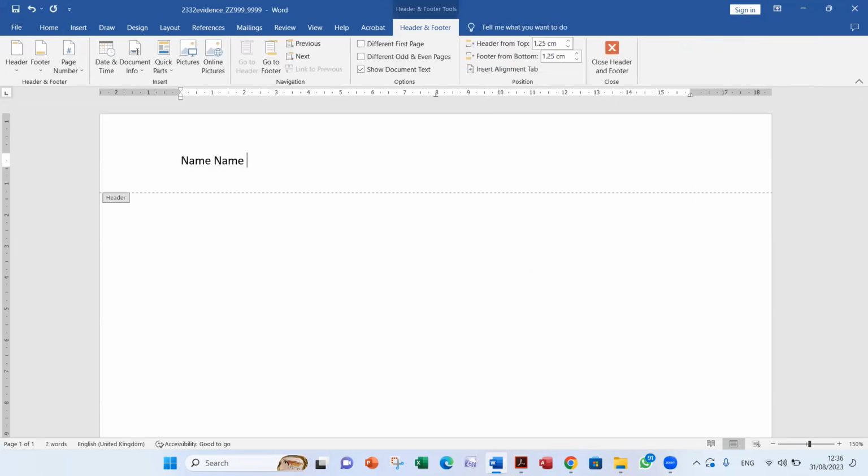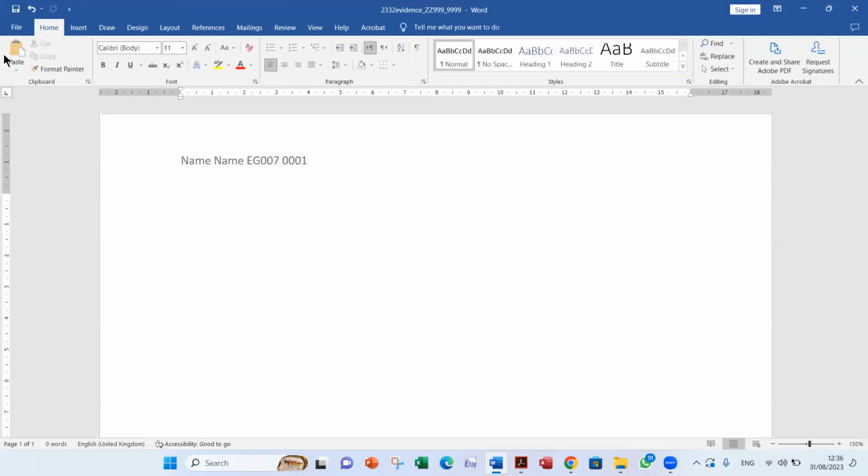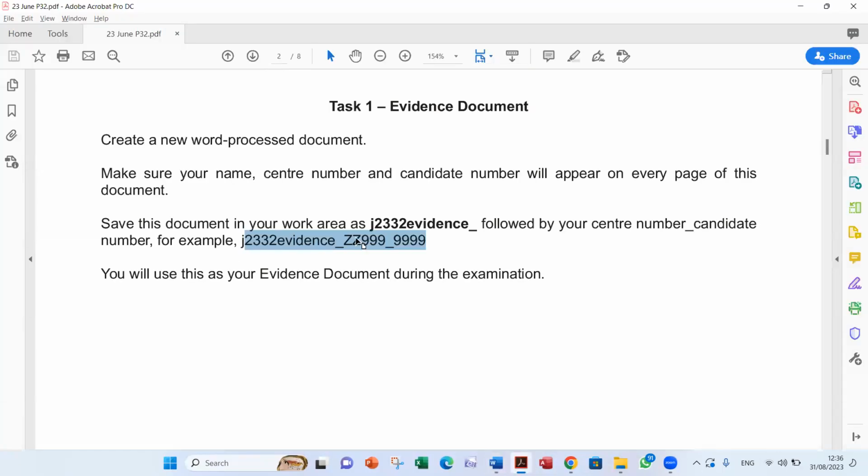So put your name and your center number and your candidate number and make sure you type these accurately. Then close header and footer, and then click on button save. And now you are ready with your evidence document. You will use your evidence document during the examination.